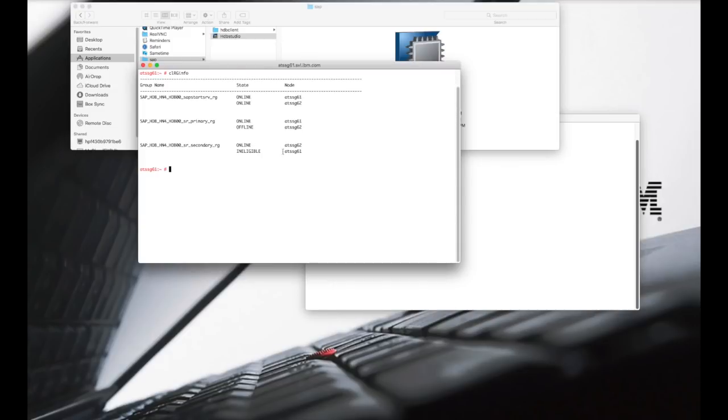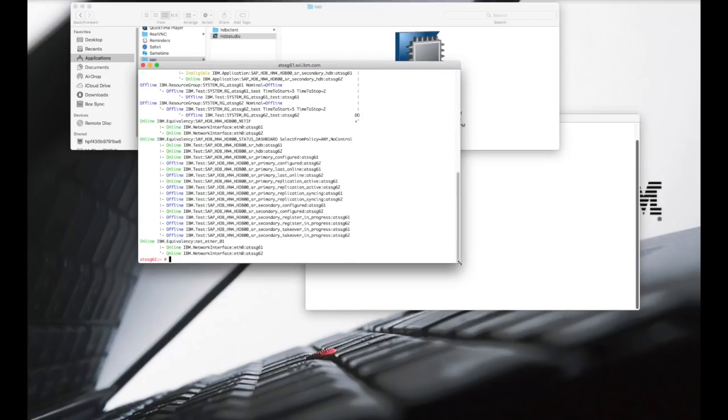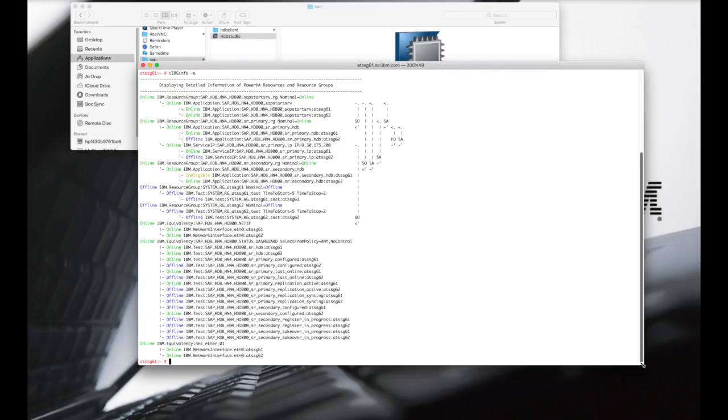We'll launch HANA Studio. But here you see that the application Smart Assist went ahead and configured all of those resources for you. So CLRG info will show you the current status. The reason I separated out my windows for this particular section of the video, you can do things like CLRG info -e, and you'll see it's a little bit easier to expand when I separate out the windows. All of the different resource groups and the various dependencies that actually got configured by that Smart Assist.